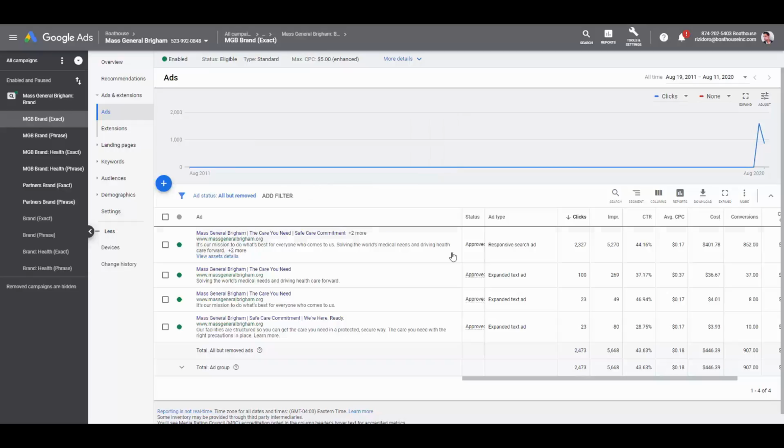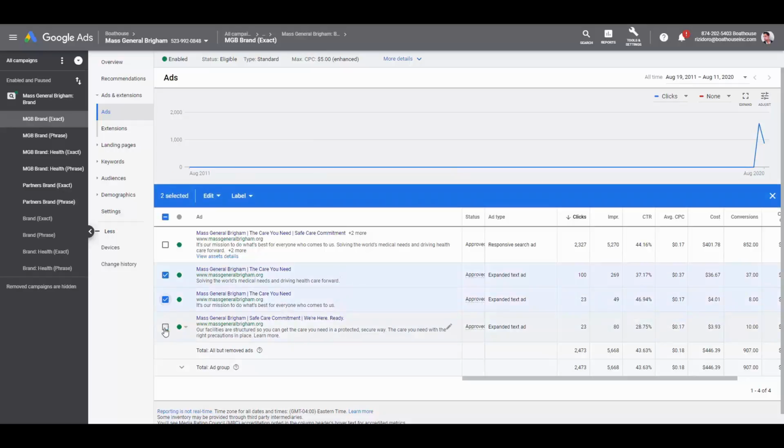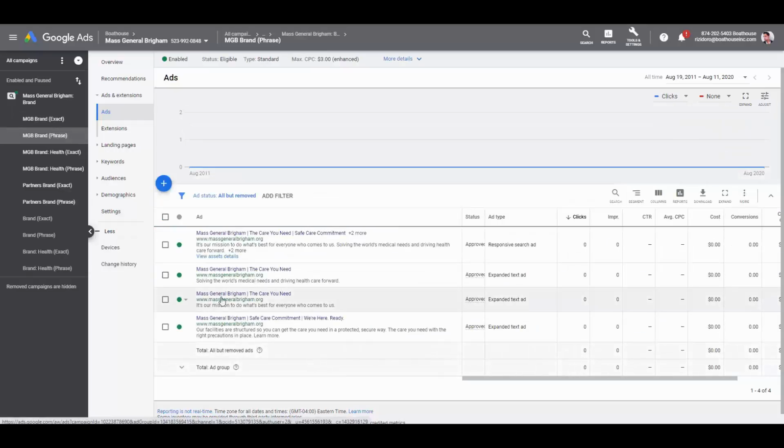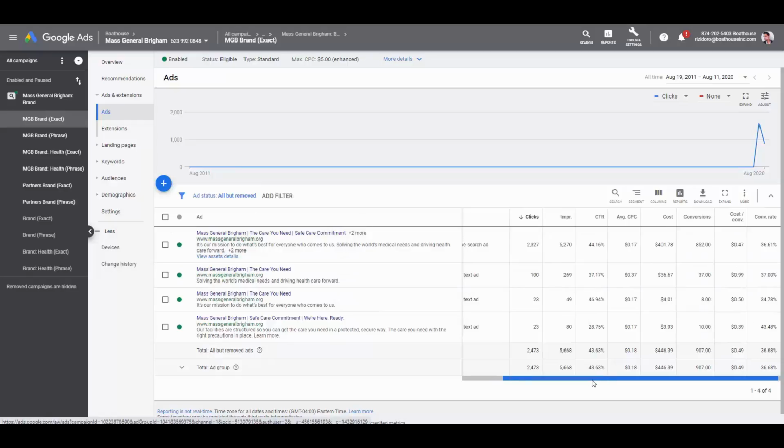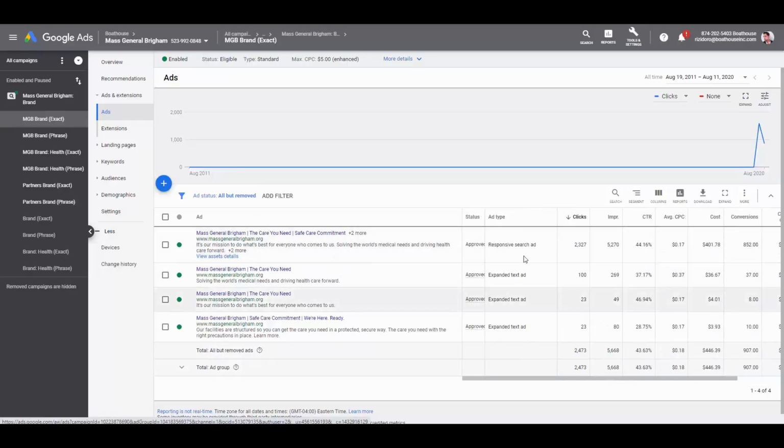So as you can see here, I'm inside one of the ad groups of their campaigns, and we have the same deal: 3 expanded ads, these are the fixed ads, and 1 responsive here. And same thing for the other ad groups. So that's how we structure these campaigns for our clients. And in this scenario, the responsive ad is getting more traction. Click on the ad.